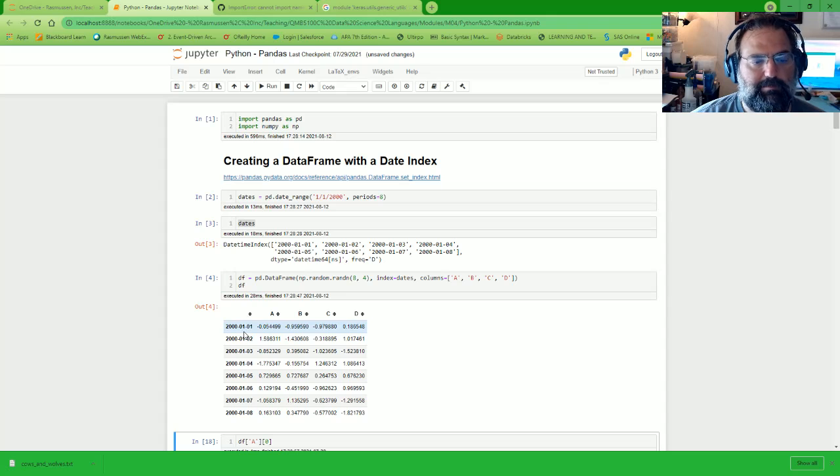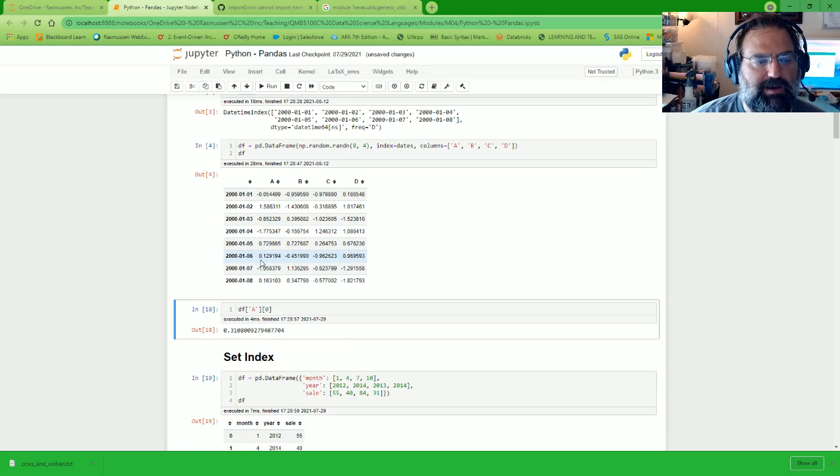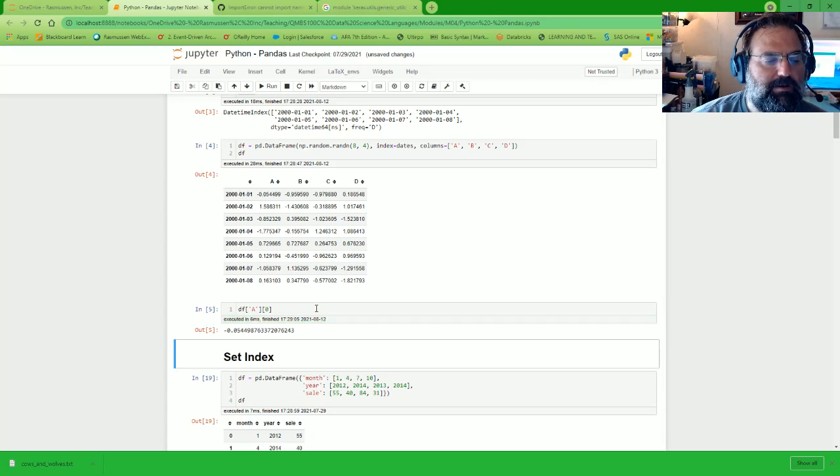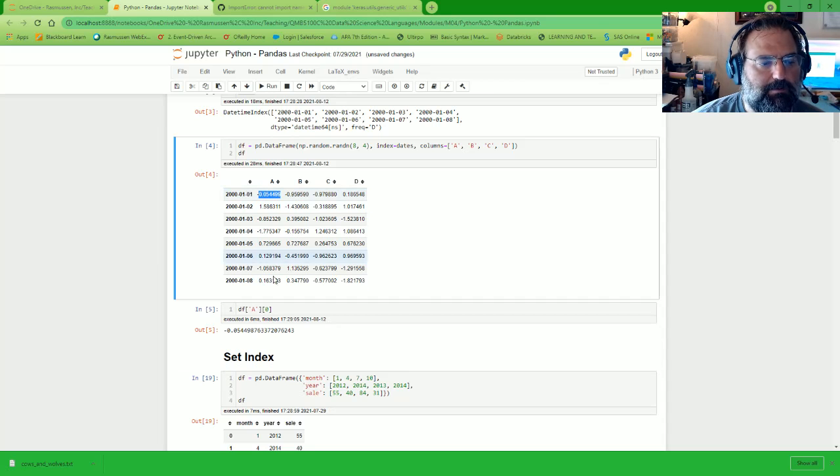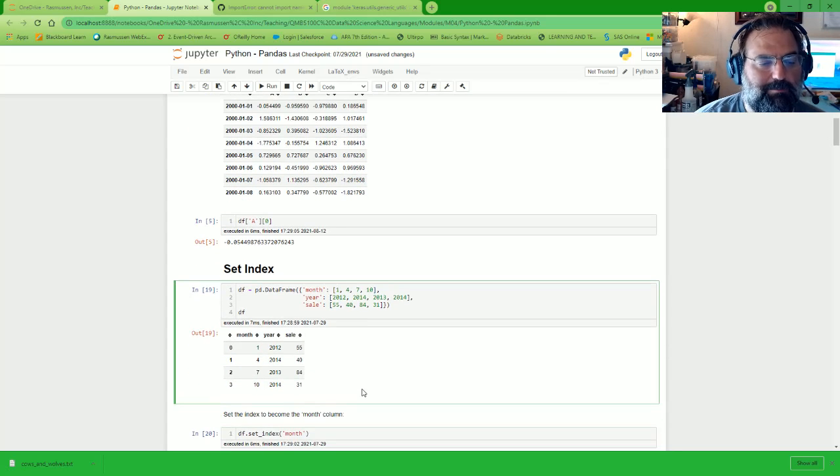That's the index. That means that if we do something like combine it with another data frame that also has a date as the index, it'll just kind of magically work, right? Because the indexes are common and you can combine them. You can join obviously across different columns, but it is a way of being able to see that we're saying, give me back the first value up here, right? That's what we're doing here. And we're ignoring the index. We're just saying, give me the first one. You can also potentially select it by the index if that's what you're needing to do.